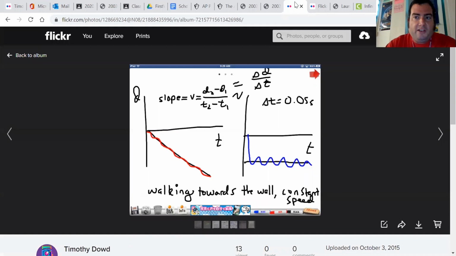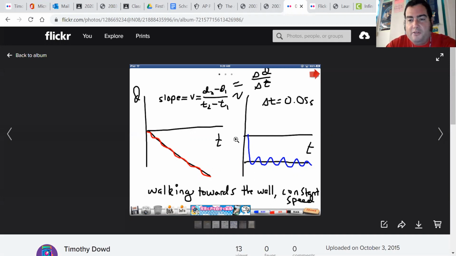I first showed some sketches of data that one of my old classes in Oklahoma generated. They had a thing called a motion detector, and it told you how far away from a wall you were. And notice I'm using D for position here because my old textbook did. Hopefully from this position time graph, you can see that someone was walking at constant speed. And we know this because the best fit line for position time, the black line, has a constant slope. And slope is velocity on a position time graph. So the fact that we have a constant slope here means that their velocity wasn't changing.